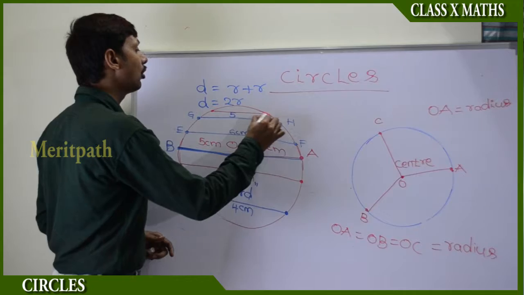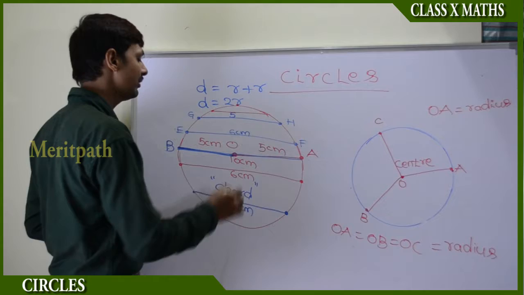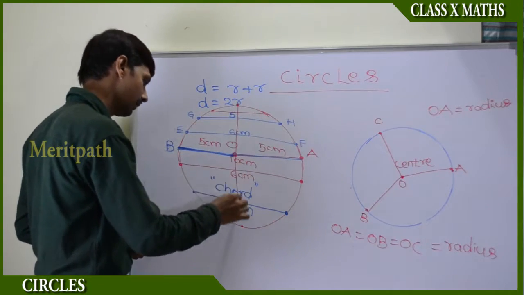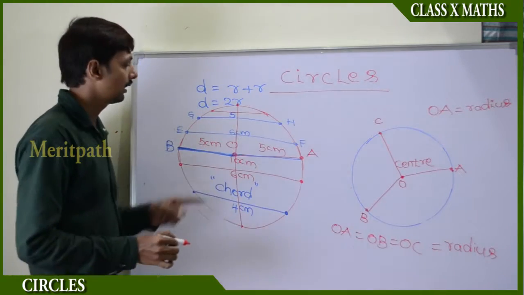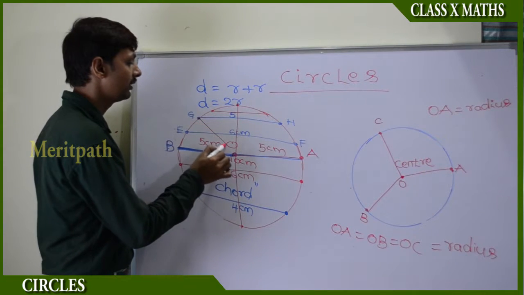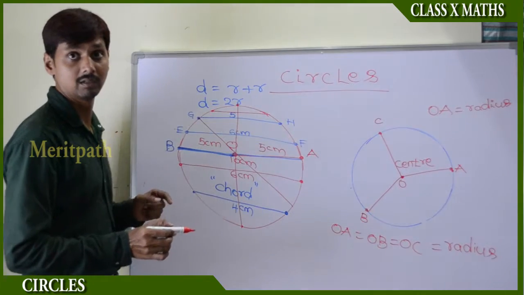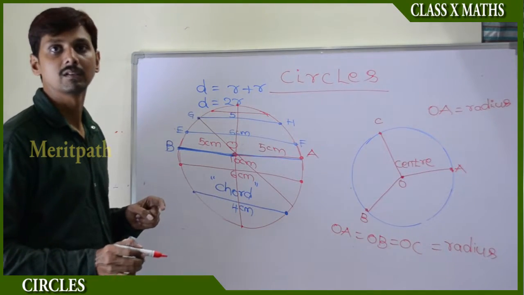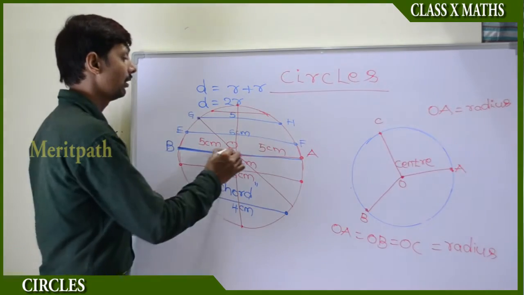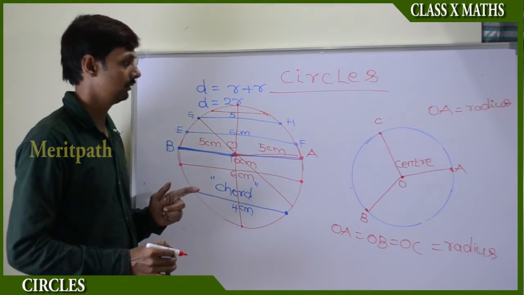So here we have observed that infinite diameters can be drawn on the circle. Also, we have taken any two points on the circle passing through the center of the circle, its diameter, and we have drawn another diameter, and let us take a point here and join it to the center of the circle, its another diameter. So here we understood infinite diameters can be drawn in a circle, and infinite radii can be drawn in a circle.